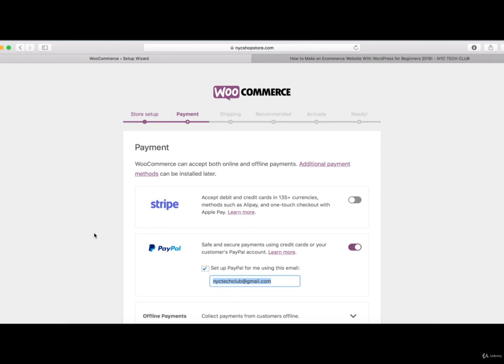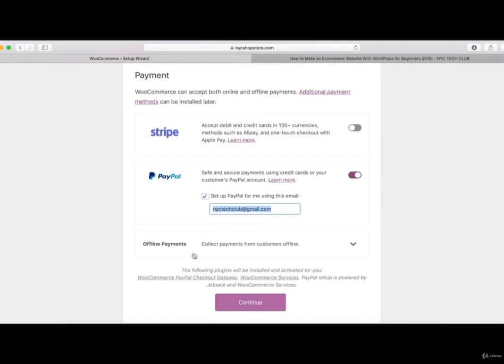And once you're on the Payments tab, you can see by default there are some options over here. So you can accept payment with Stripe or PayPal, and you have some offline options over here. And there are some additional options. So if you want to accept payment using another form or options such as Venmo or Apple Pay or anything like that, there are some premium plugins that you can install, and then you can accept payment with WooCommerce using those other options. So I'll show you how to do that a little bit later in this video.